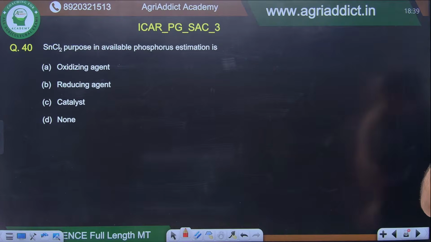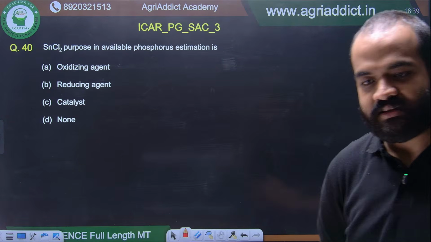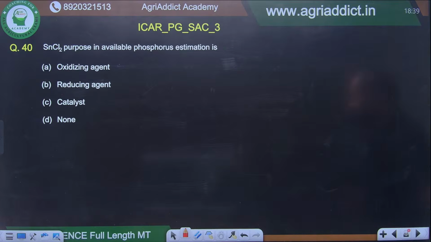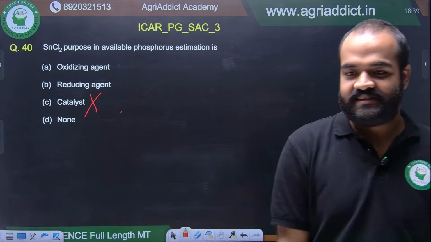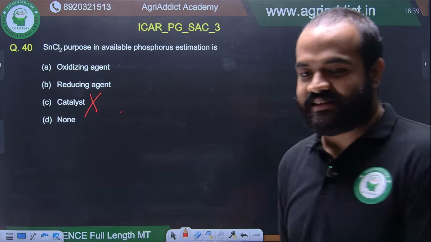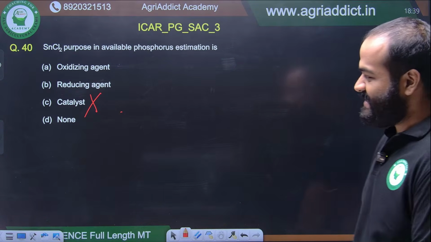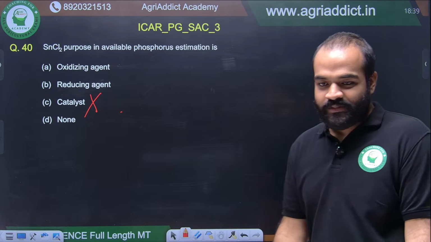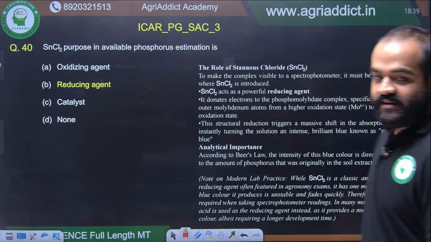Yes, Harshvardhan is saying it is reducing. बाकी और कुछ आंसर? Catalyst, Spurti, totally wrong. Not at all. It is a catalyst? कुछ catalyst की बात है ही नहीं. It is extremely wrong answer. No catalyst. Yes, we have got two answers, so we will move on. It is the reducing agent.